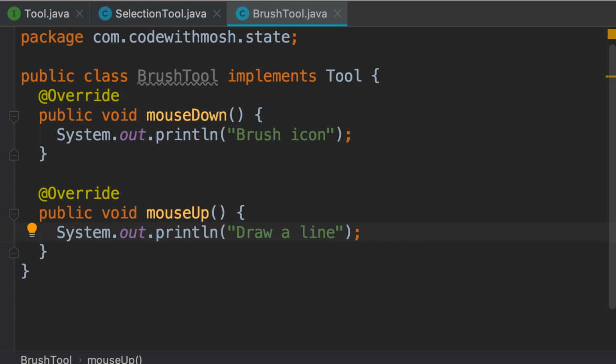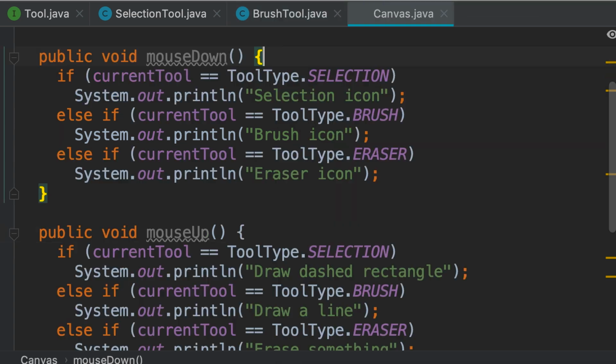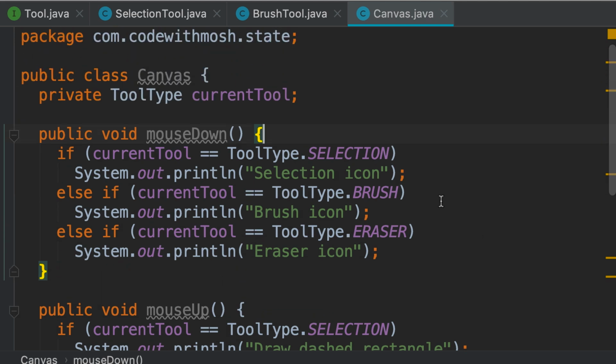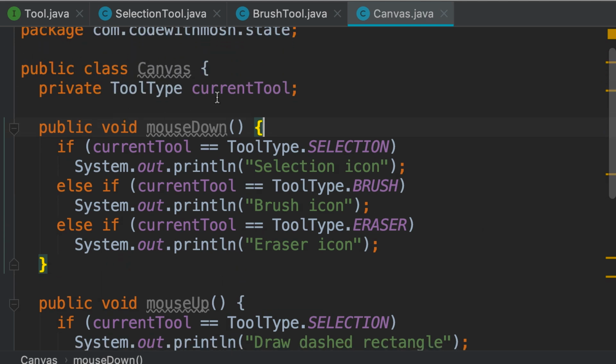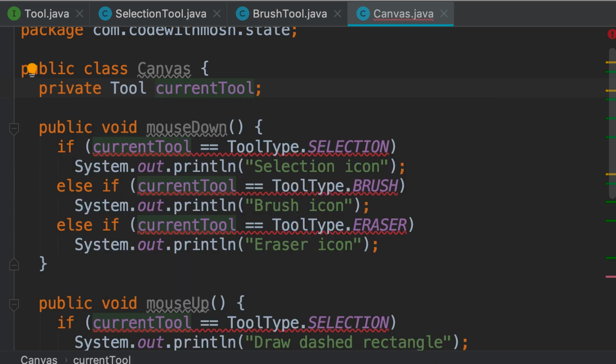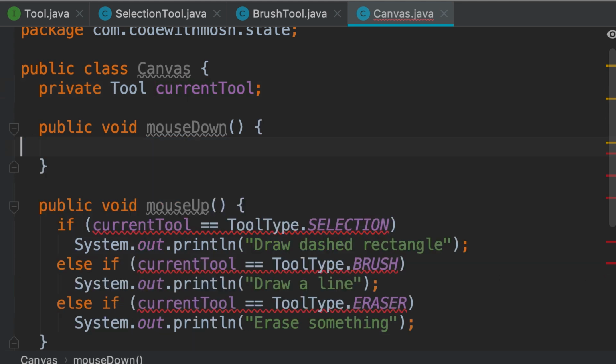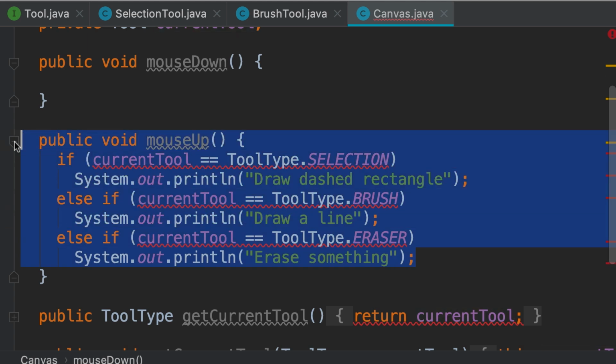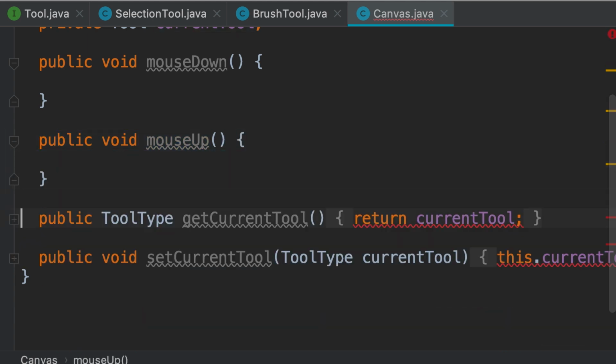Now let's see how we can incorporate these into our Canvas class. So let's open up the Canvas class. First, we should change the type of this field from ToolType to Tool. So we are programming to an interface, okay? Now we have a bunch of compilation errors. It doesn't matter. We're going to delete all the code in these methods. All this nasty, disgusting code.